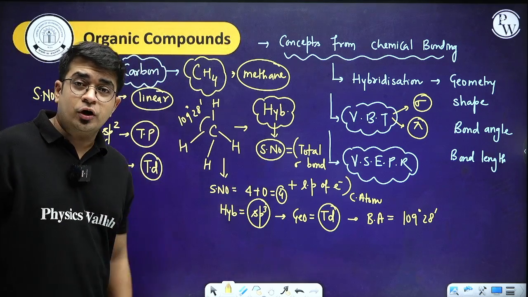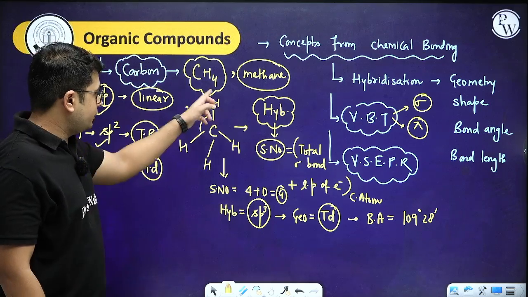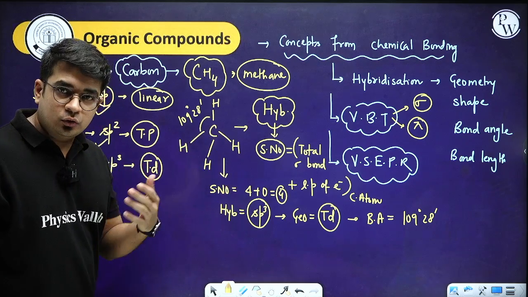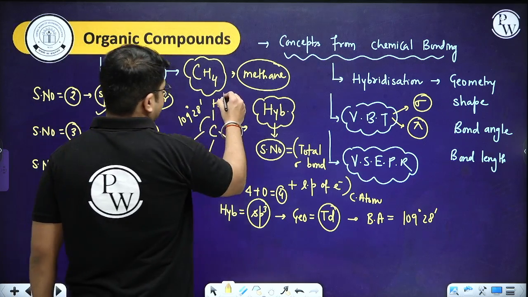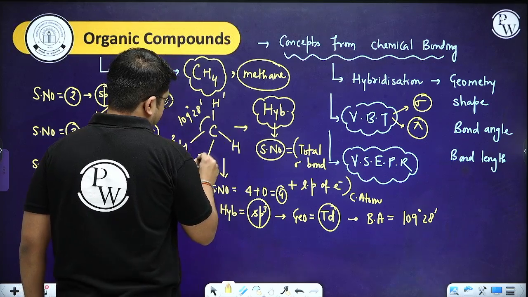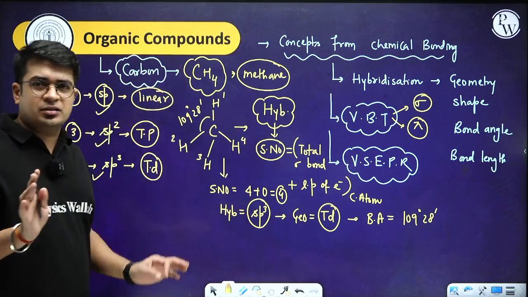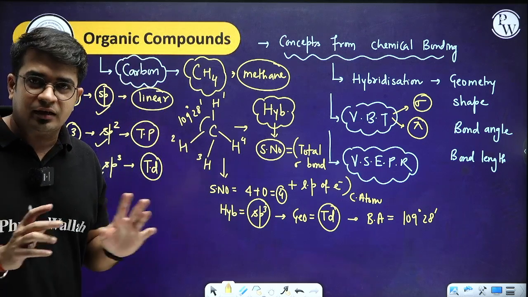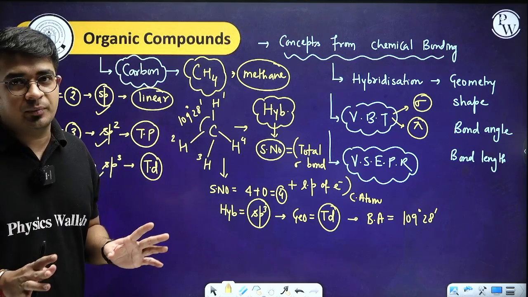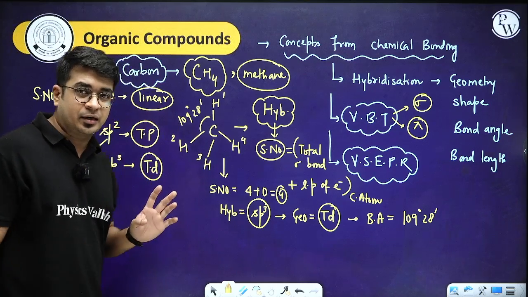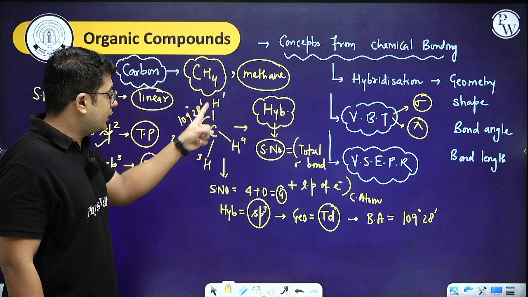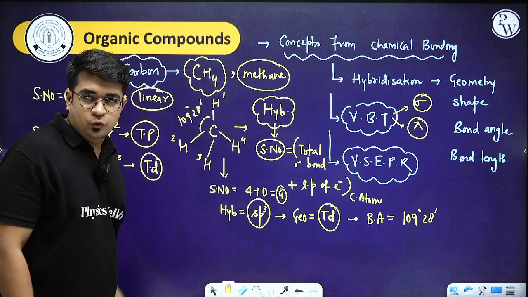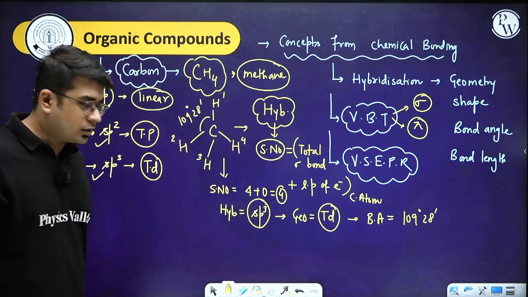Now, how many bond angles are there? So, you can say one angle is there, one angle, one angle. So, how to understand this entire part? Let's say this is H1, H2, H3 and H4. For simplicity, I am just using the notation 1, 2, 3, 4, but it has no meaning. All the hydrogen atoms are actually same, but for simplicity, I am using this. So, one bond angle between carbon and 1 and 2, one between carbon and 1 and 3, one between carbon and 1 and 4. So, 3 bond angles are already there.